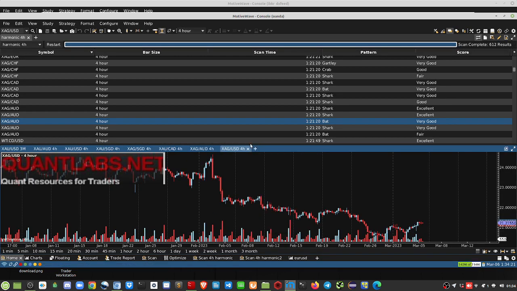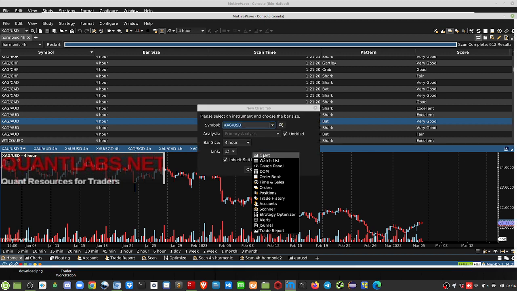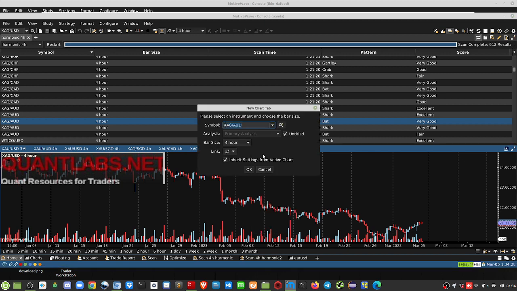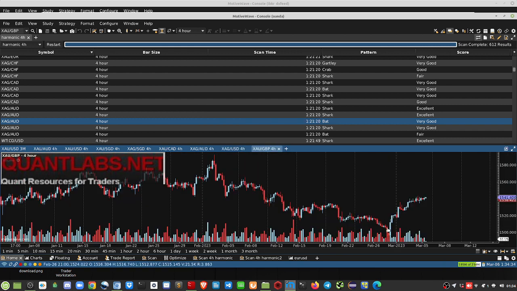So again, it's XAU to GBP. So that's from 15.05 to 15.41.